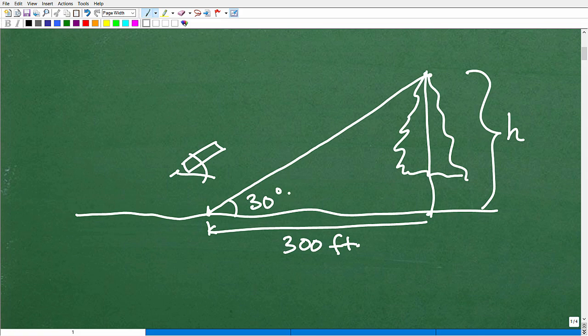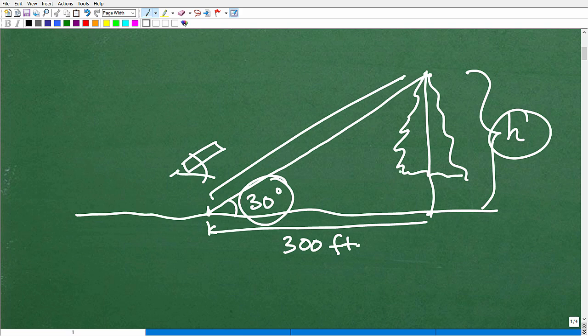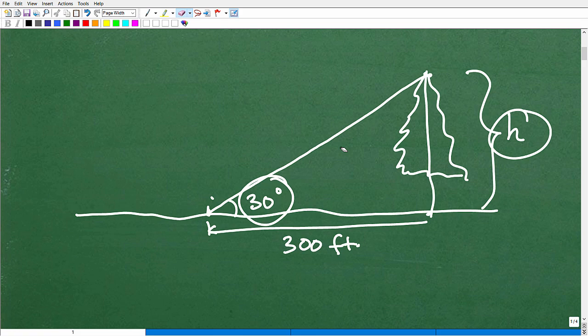Well, guess what? That's all the information we need to determine the height of the tree. So you can see, wow, that's pretty cool. But we need trigonometry to do that. So trigonometry allows us to find the lengths of triangles, whether it's this length. We could also find this length, if we only have an angle and one length of the triangle. So this is really powerful stuff, and you can think of all kinds of different examples, word problems that trigonometry helps us solve.